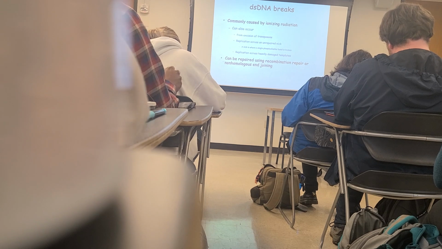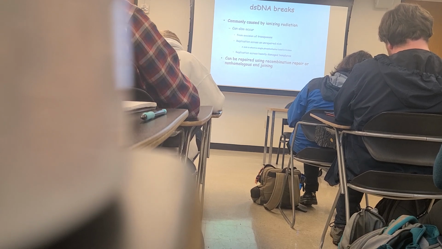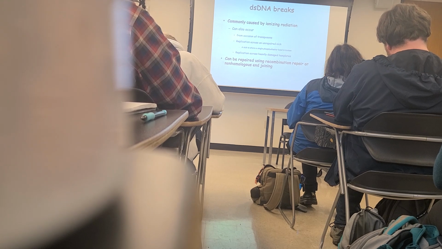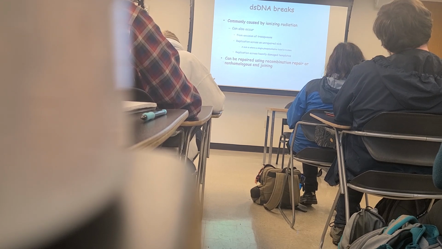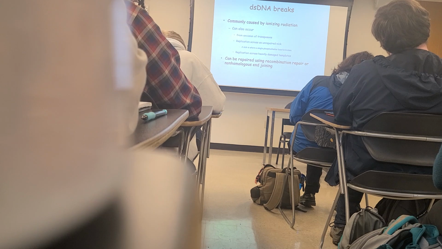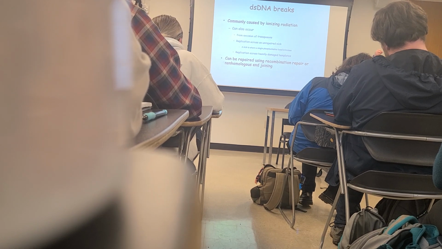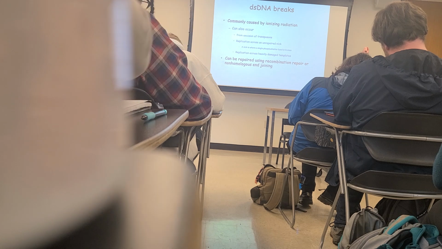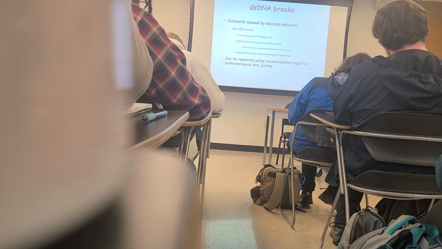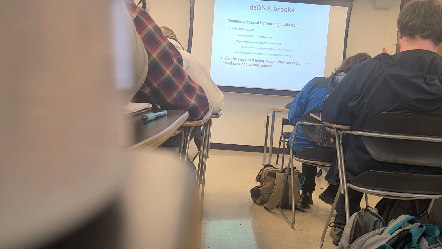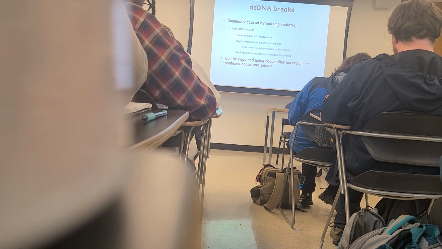Now, what I want you to keep in mind as we go forward: recombination repair is basically recopying everything. You may make a few mistakes, but at least you're getting everything back. Whereas with non-homologous end joining, it's as if you ripped a bunch of pages out of the book, you just put the book back together and say, okay, here's what's left over. So you're missing a lot of things, but at least you have a whole book. Or at least the book is still back together as a book.